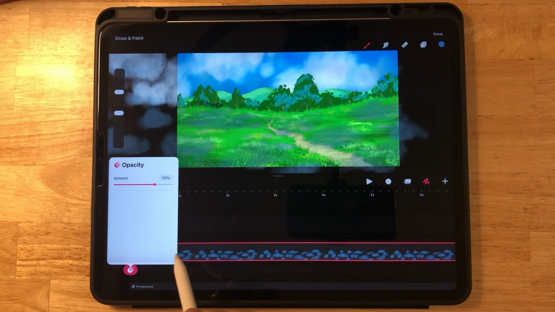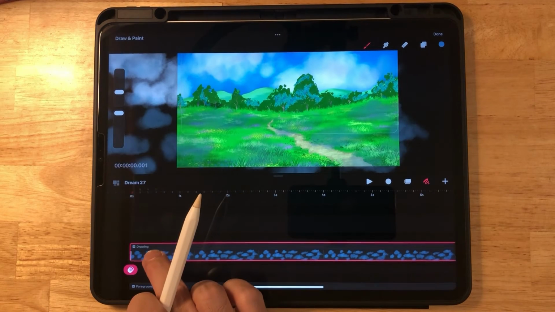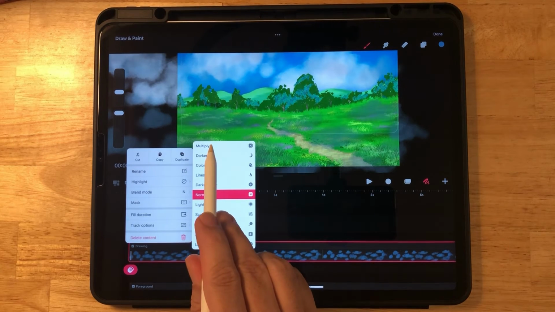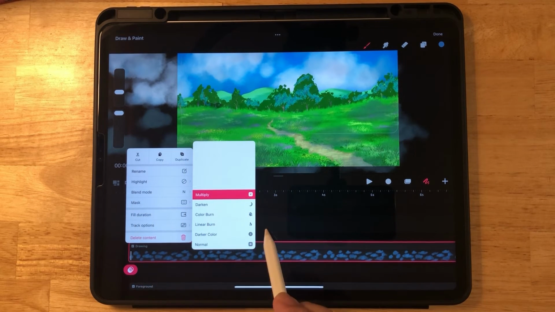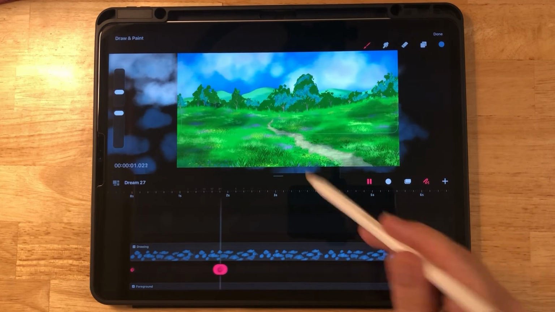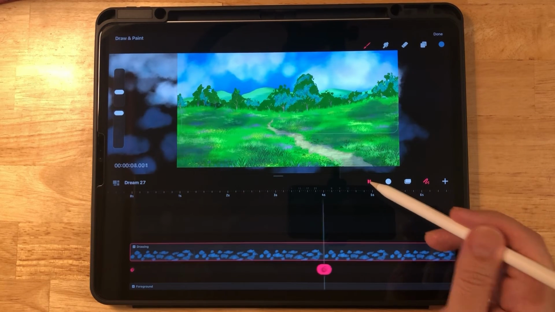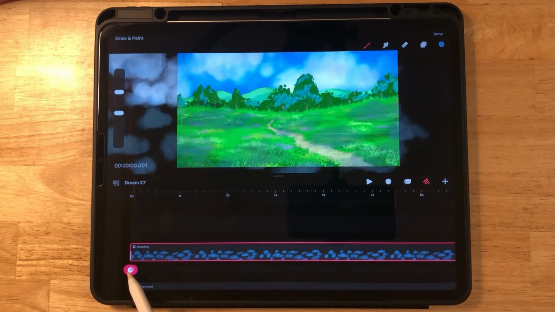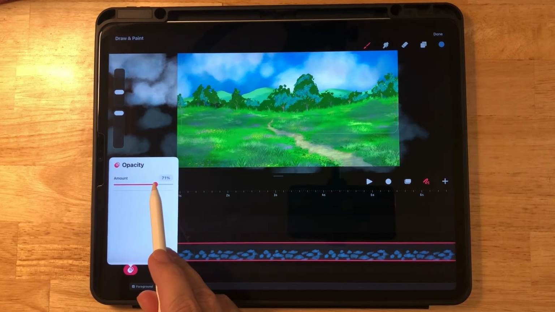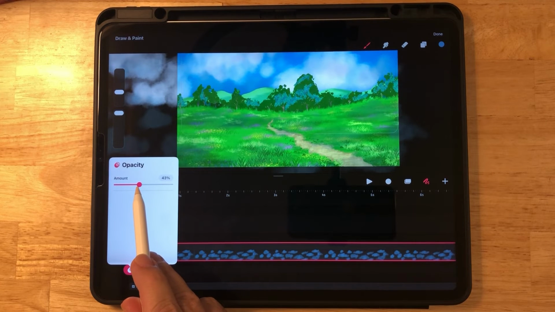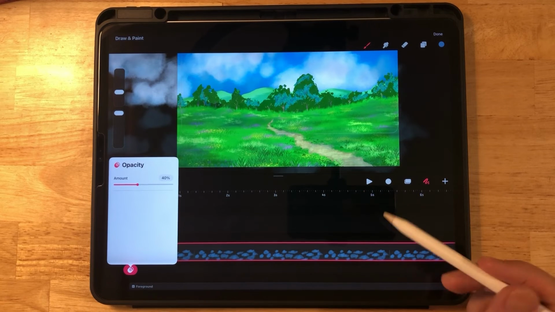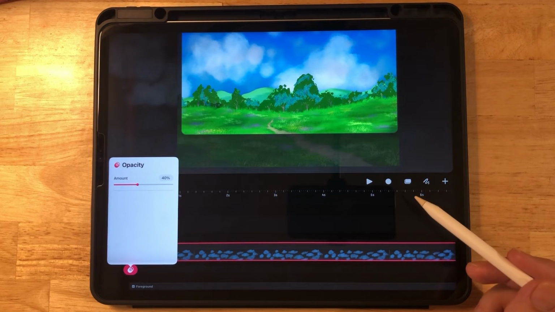First, let's also click on the track, long press, blend mode, and we want multiply. Now you can't really see it until you play it. So now we can see it's very dark. So now we have an idea about where to move our opacity. Click on the symbol again, and let's bring it down even more, maybe to about 40%. That's pretty good. And deselect the draw tool.